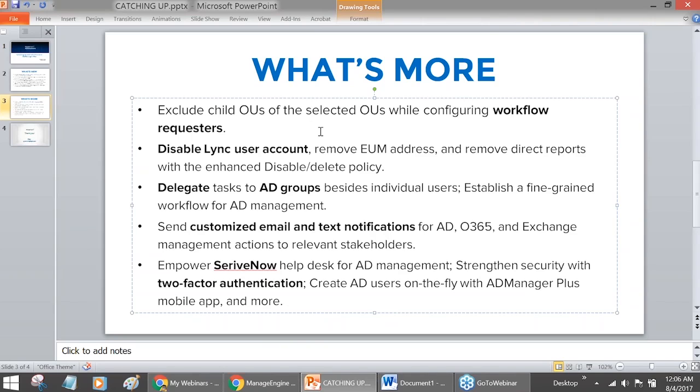When you're creating requester roles, all this while we had the provision to create requester roles and grant them access to an entire OU. Yes, but then additionally, based on feature requests that we received from customers, we've included something that could be very, very helpful. Is there going to be a possibility to exclude child OUs of a selected OU? Yes, that's definitely going to be possible, and that's the latest feature that we are going to be discussing.